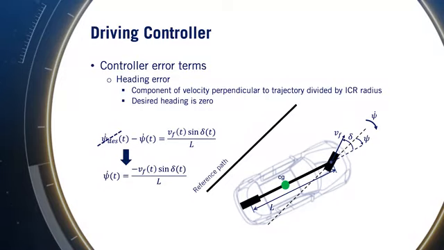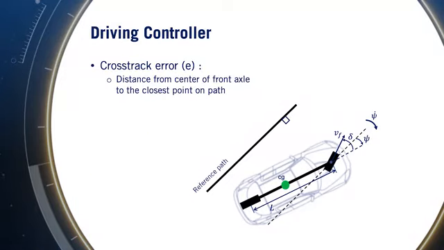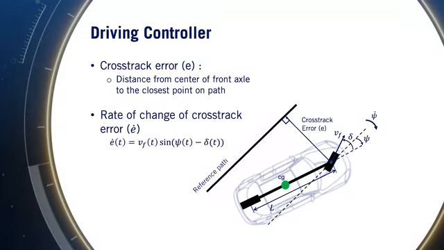The other type of error is an offset error called the cross-track error. The cross-track error is the distance between the reference point on the vehicle and the closest point on the desired path. It is the principal measure of how close the vehicle's position is to the desired position along the path. Both heading error and cross-track error must converge to 0 for the vehicle to be properly tracking the desired path. The line from the vehicle reference point to the path reference point is perpendicular to the path.